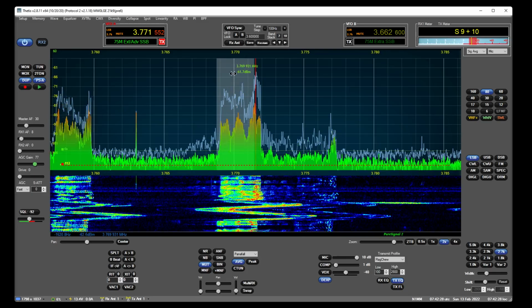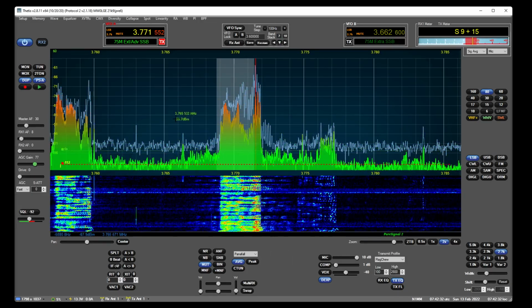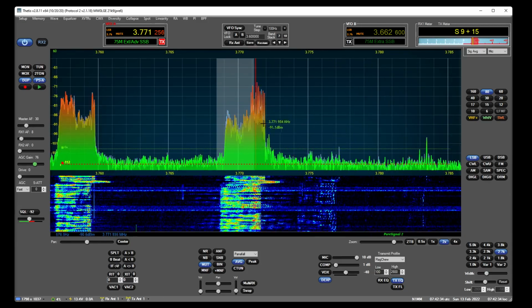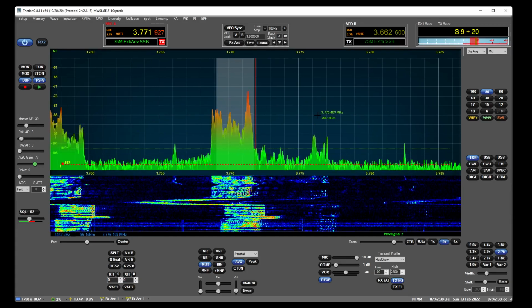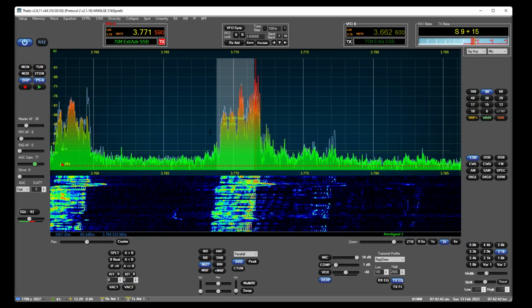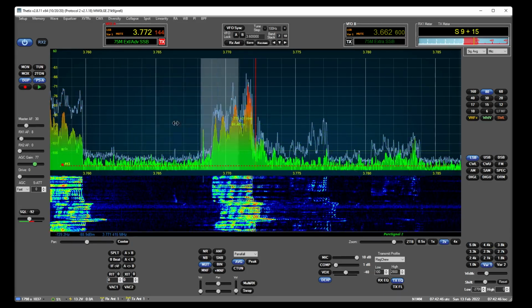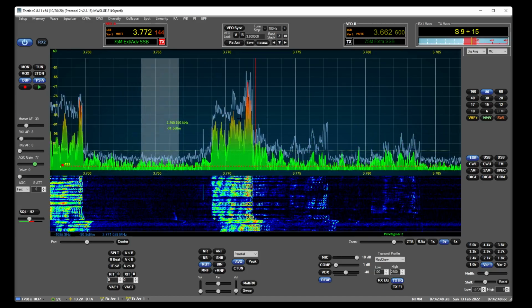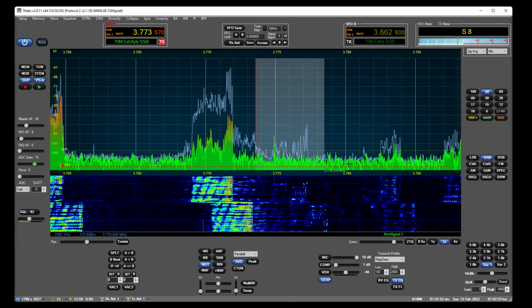And previously, when you dragged from the center, you would shift the filter, which could be annoying at times. You go to drag it and your filter shifts off. So I've disabled that, taken that out, and made it so you have to hold shift down to move it. So literally you hold shift, and that's the way you get to move it.